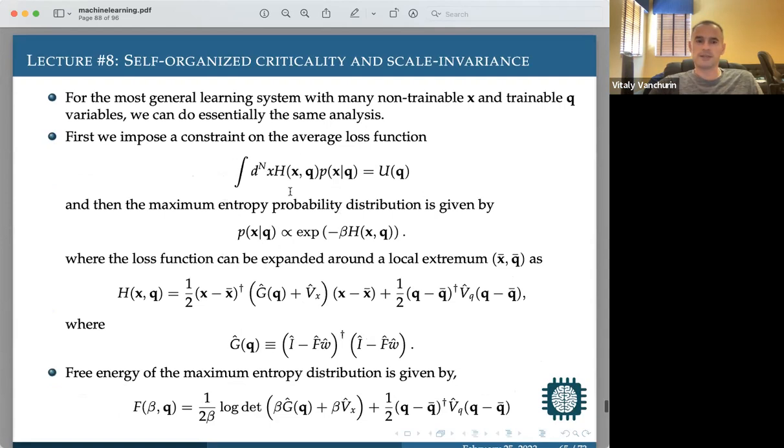This is the analysis that we're going to do. Now we have many non-trainable variables and many trainable variables. As before, we impose the constraint, but now this is our h. So this is what I was talking about. Really, in the linearized limit, we have this matrix G, which had 2 powers of w in it, and 2 powers of x in it. And so this is exactly the same as what we had before. And that's what actually was my motivation in that toy model to consider quartic coupling: 2 powers of x, 2 powers of q's. So q's, remember, play the role of the trainable variables like w's.